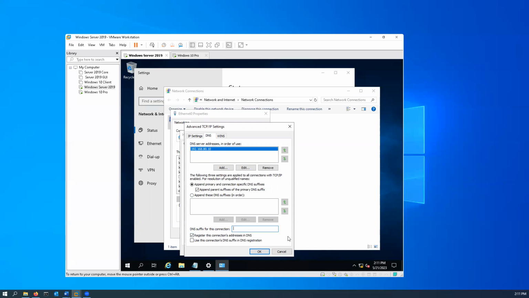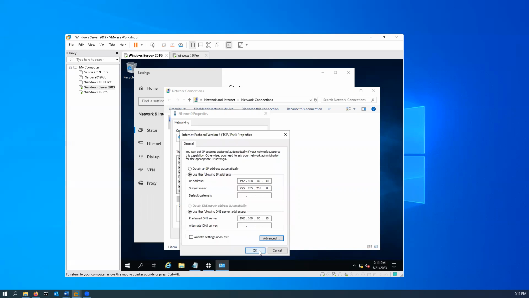So we're going to go ahead and call this DNS suffix whatever our last name is. So mine is going to be kid.com, and yours would be whatever yours is. And we'll hit OK.